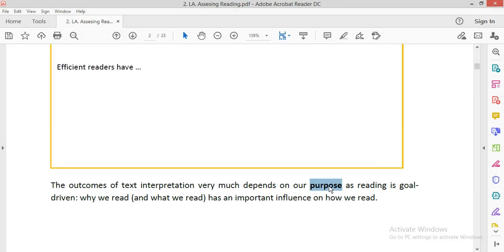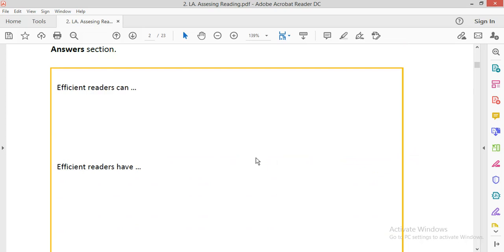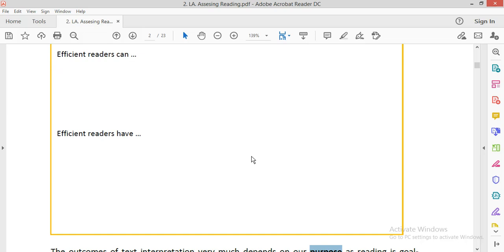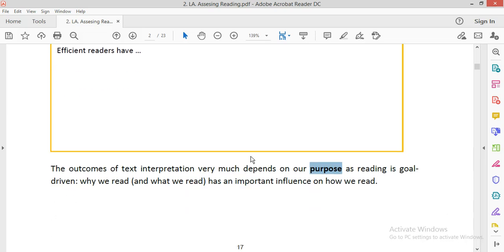What do we want our students to do about the text? For example, if we want to know their level of language capability, we will provide the kind of text that we need to assess them.